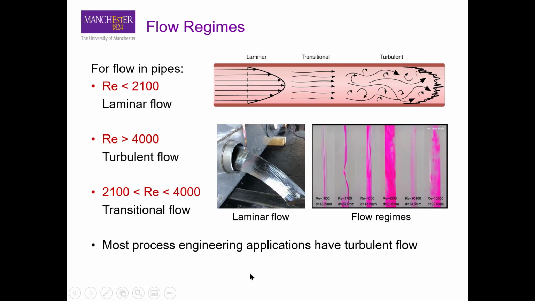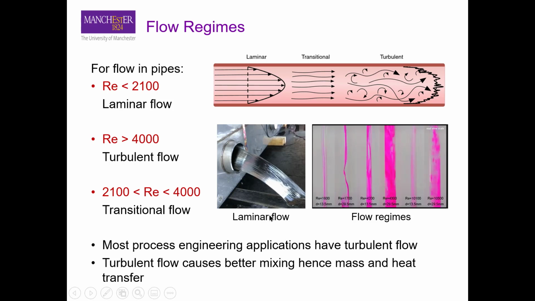Unfortunately, most process engineering applications are turbulent. But in the turbulent case, we are still not able to analytically solve turbulence. This is one of the biggest challenges of the 21st century: to develop a system to solve turbulence analytically. We always have to use numerical methods. We cannot even solve turbulence using analytical methods.